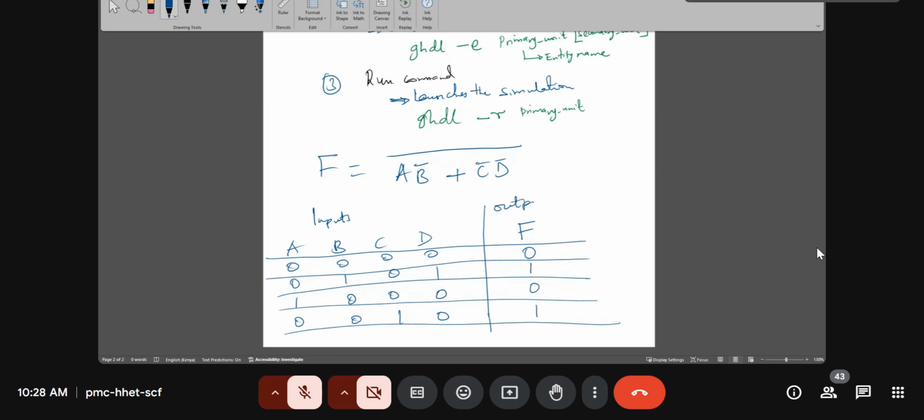Okay, so at least we have an idea of what we are expecting as our output. We have an idea that we'll have 0, 1, 0, 1, right? And we just did this randomly, and we can see our output is alternating 0, 1, 0, 1. So let's go to our simulation.